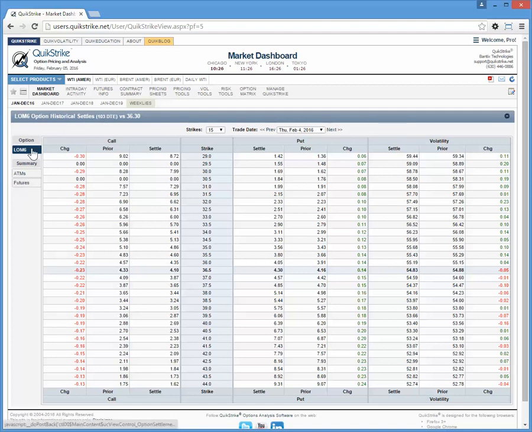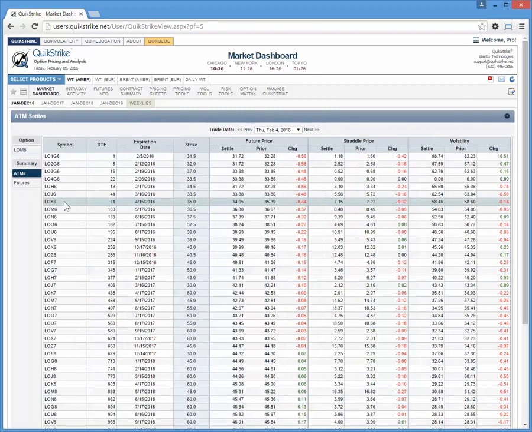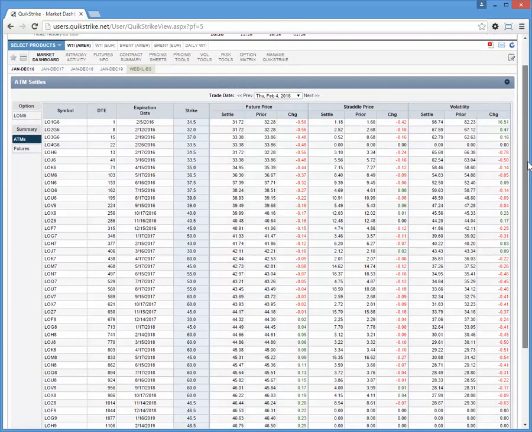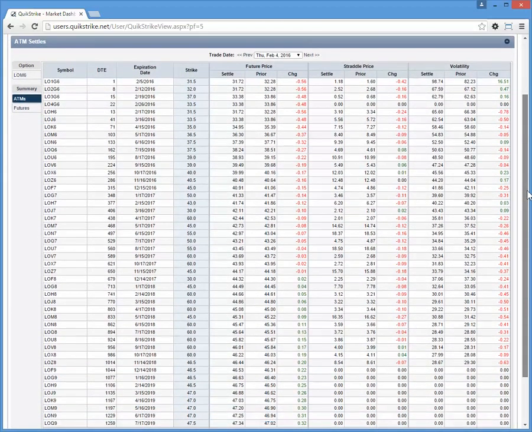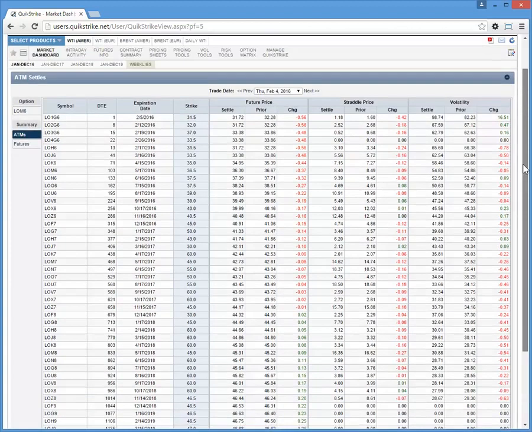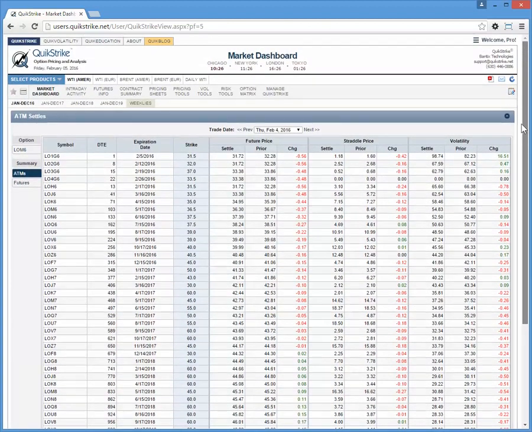What you're also going to find underneath the option section is the current expiration that you're looking at. You'll find that there's a summary section, and what we've done here is we've done all the at the monies. So it's very easy for you to get a straddle run. A straddle run is what they call it when they show all the prices for the at the money strikes, or the strikes closest to the future across all the expirations. So here you're going to see the whole spectrum of the crude oil market in one page.